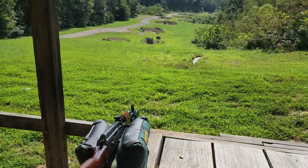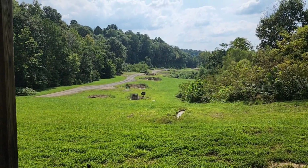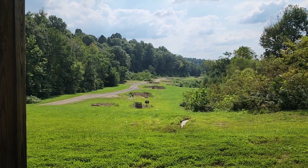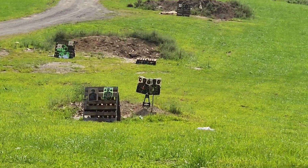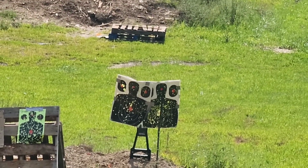So unfortunately, the stand for my steel gong is broken currently. I need to weld it back up. So I've got to see what we can find to shoot down here. I got this set up. I'll see if there's, yeah, it looks like a few of those targets.